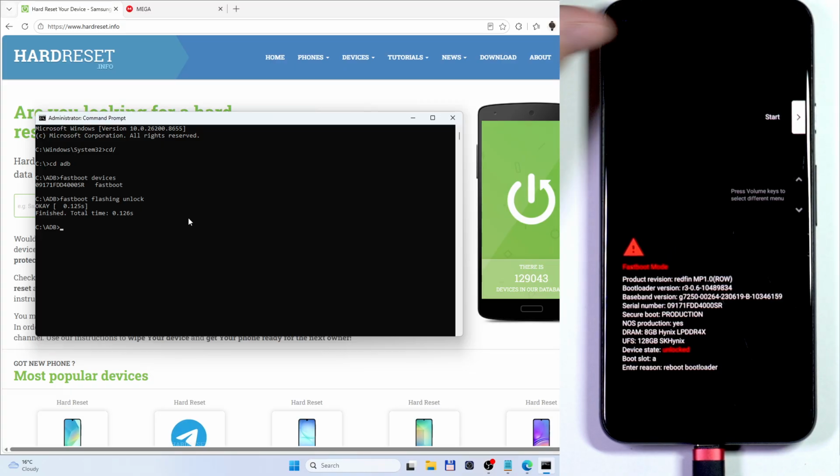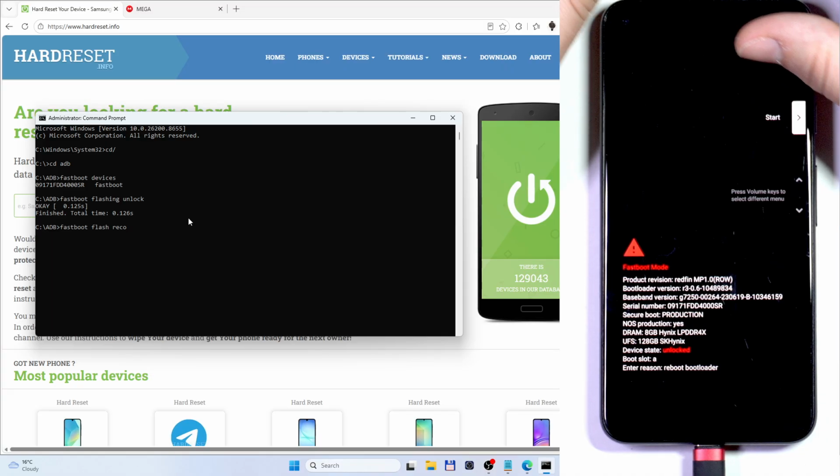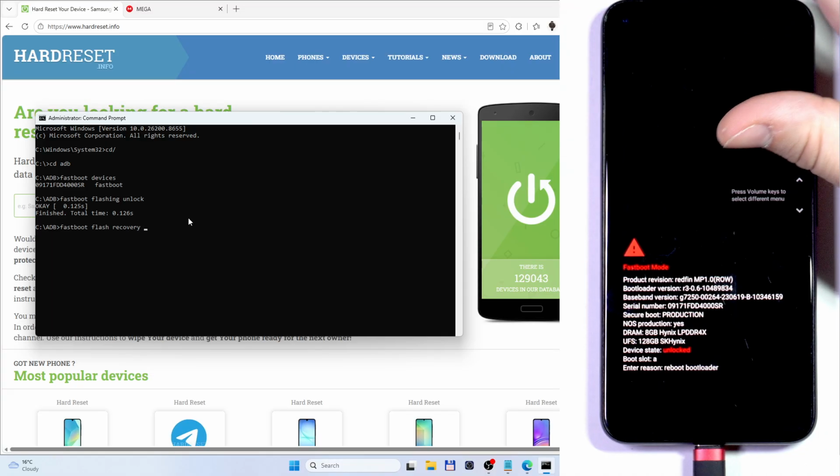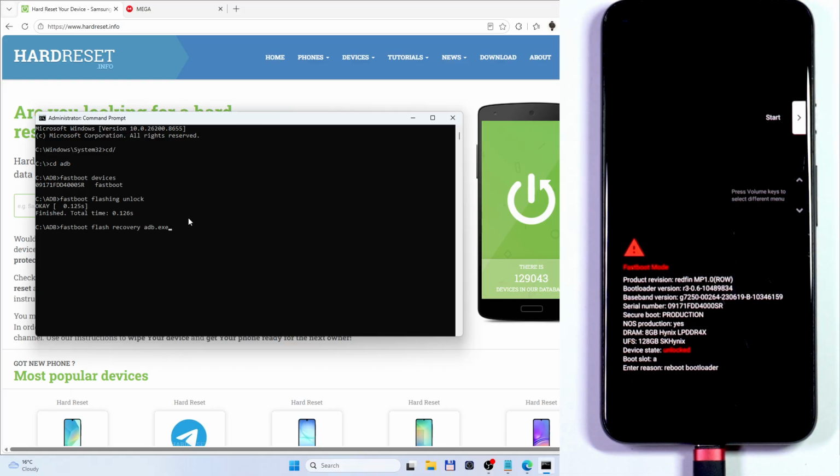And now type fastboot space flash space recovery space. Use the tab button on your keyboard and keep pressing it until you find the TWRP. Here it is. And now press enter.